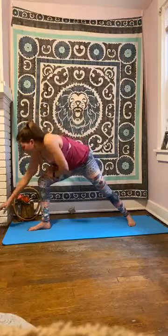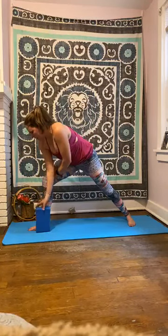Right arm to the sky, and then exhale to bring that forearm down to the thigh, setting up your side angle. This is our only side angle this evening. We're gonna hold it for about 5 breaths. So make it what you need it to be. I'm gonna take my block at the tallest height, bring it inside that foot to stack my wrist on top, fist on top, excuse me, and then taking my left arm to the sky.